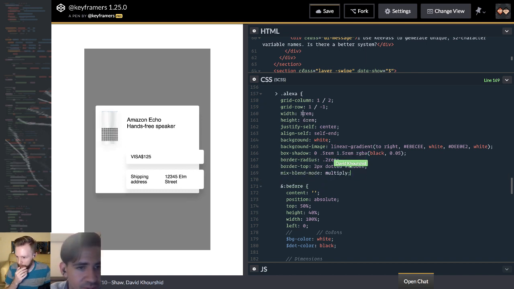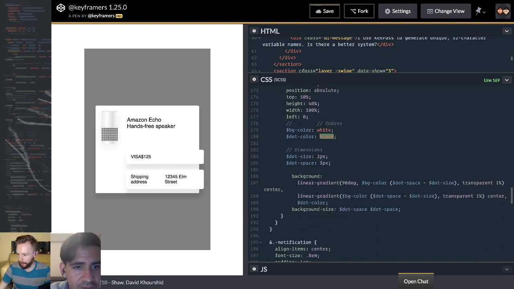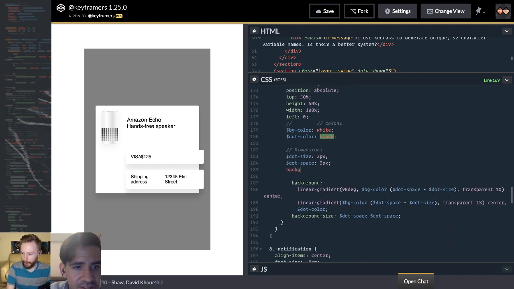So the parent is what determines, you know, I don't know. It's one of those blend modes. I think it's mix blend mode. Well, this is a background, so it has to be background blend mode. I don't know. You could also just do opacity 0.5.